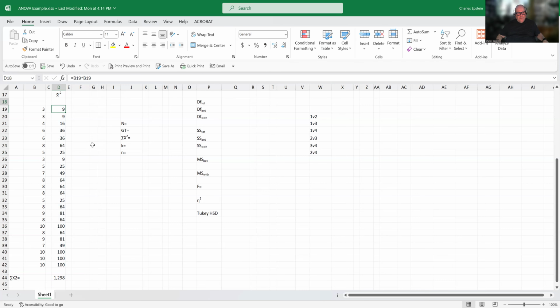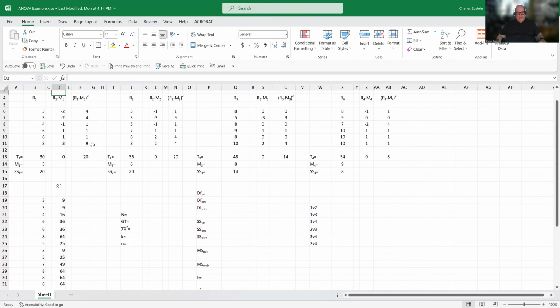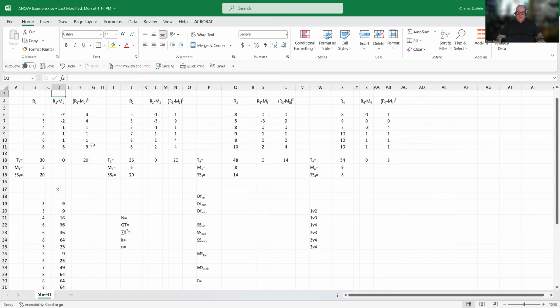Right now what we've done is we've taken care of the top of the matrix, we've gotten the totals, the means, and the sums of squares. Then we move to over here, where we've gotten the x squared. We've taken each of the individual scores, put them in a column, multiplied them by themselves, added it up, summation x squared, and we have that. Now we're ready to move over here to start to fill in some of the definitions.